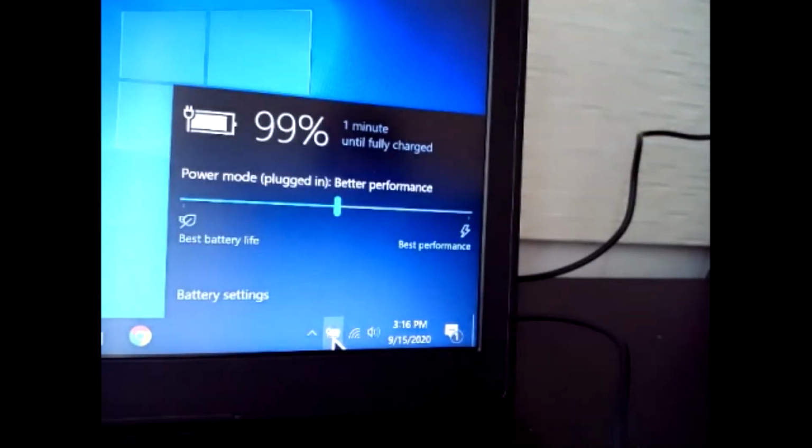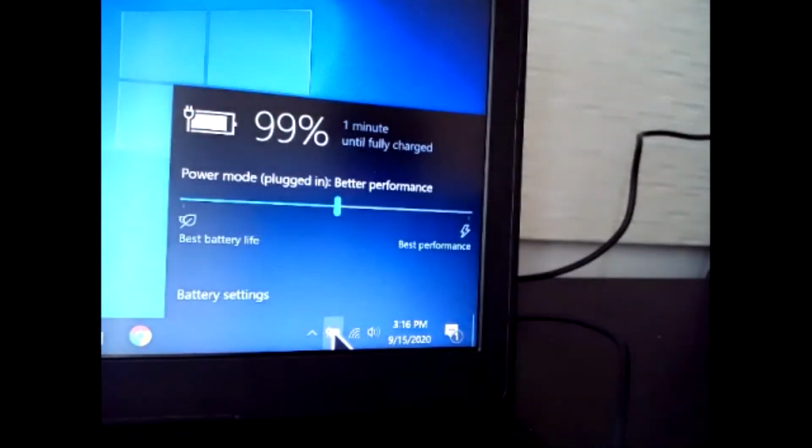And there's also a couple of other functions in here too. So I have my battery for my laptop. Since I'm on a laptop, I have a battery setting here. If you're on a desktop, you probably won't have that icon. So this is where I can control my power modes and my battery settings. And then there's also a little arrow that's pointing up, which is just another menu of items that I can access for system functions. So for instance, if I have a USB drive plugged in here, I could access it from here or eject it. That should show up in that menu.